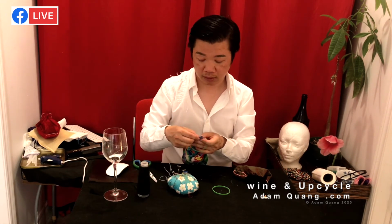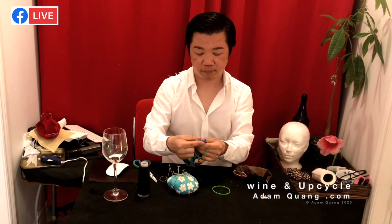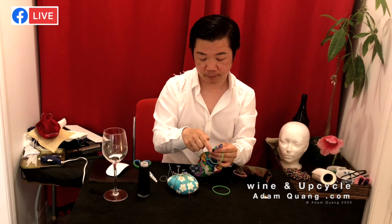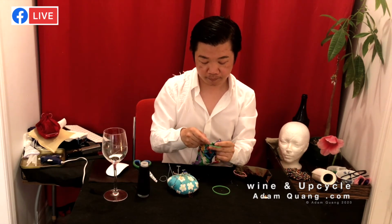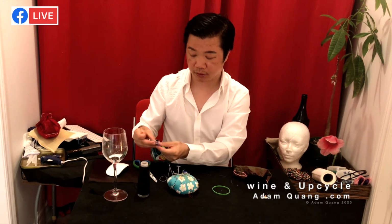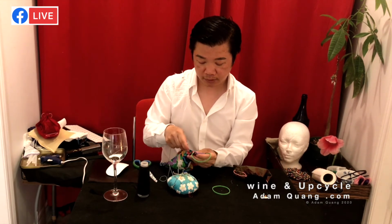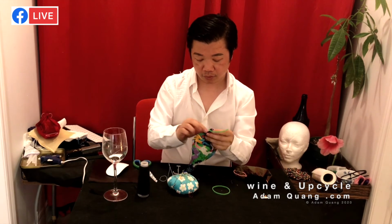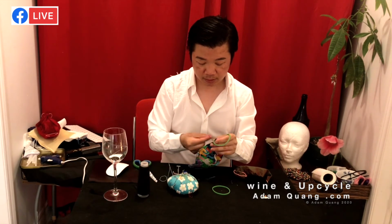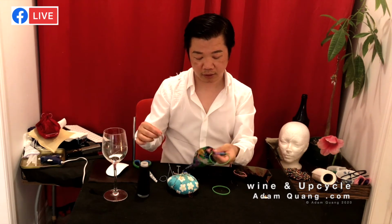If you are a little bit anal retentive, you want to stitch this first before you stitch it again. So we're going to do an even stitch on the top to close it. But because we're short of time and we're on air, I'm just going to skip that little part. I'm just going to go right in, fold it in like so, and then I do a stitch right across. You should have a little knot at the end so the thread doesn't go right through.